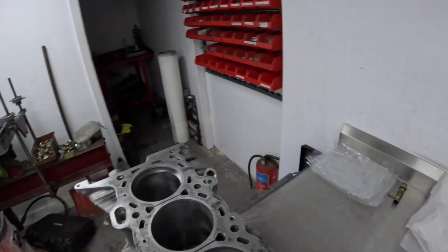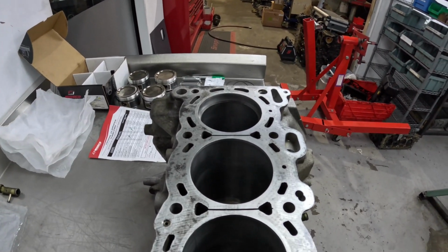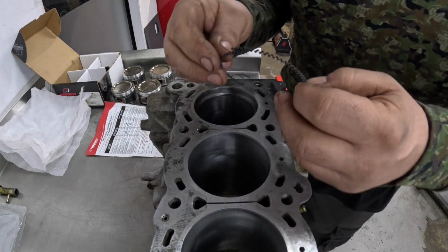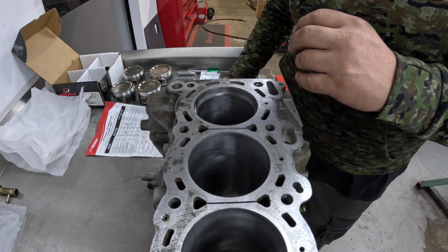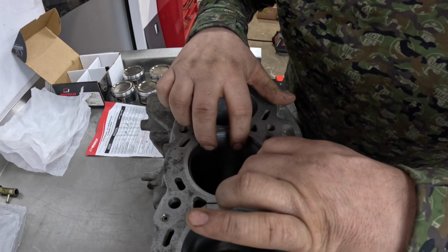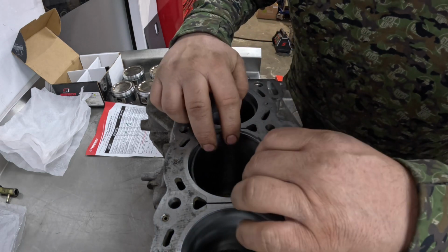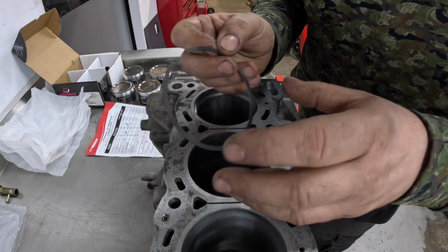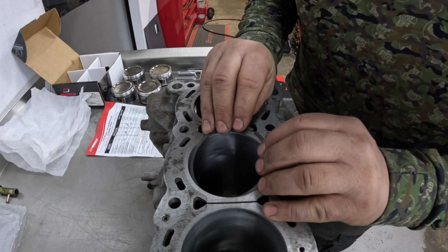So the next cylinder that I'm going to do is cylinder number 3. I'm going to check the oil ring gap first. I could do this visually because it is important, but it's not as important as the compression rings. You can get away with a bigger gap, but that looks about perfect. And then once again, this second ring, I haven't touched this cylinder yet, so I'm gonna fit it the right way up.